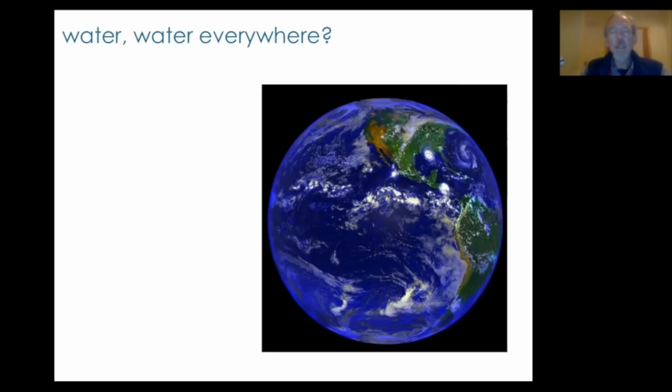And we'll spend a little bit of time on water. One of the last things that we're going to go over tonight. The right name for this planet actually is not Earth. We should be calling this planet water, because there's 70% water and only 30% land mass. The thing is that most of it is salt water, so we don't really have direct access to be able to use it.